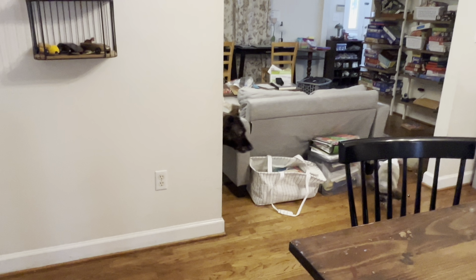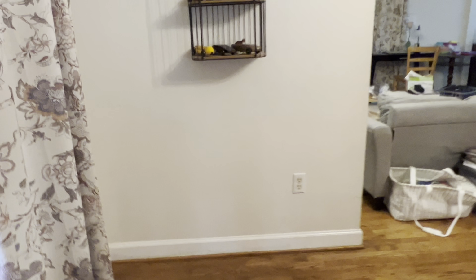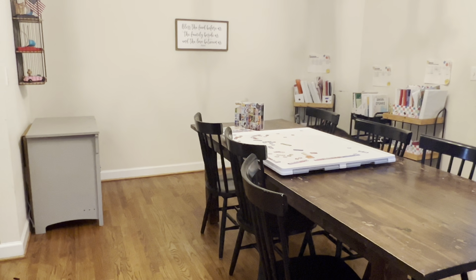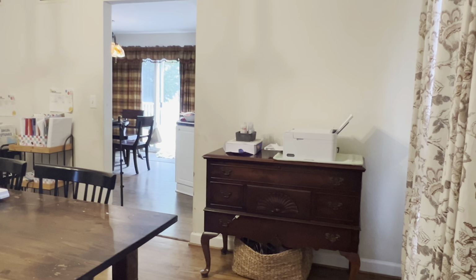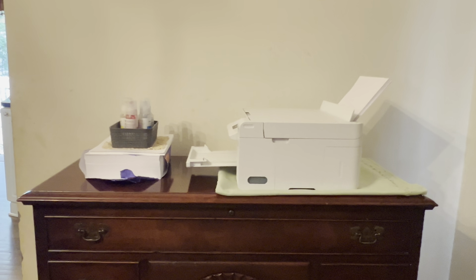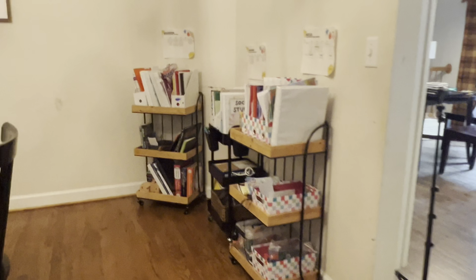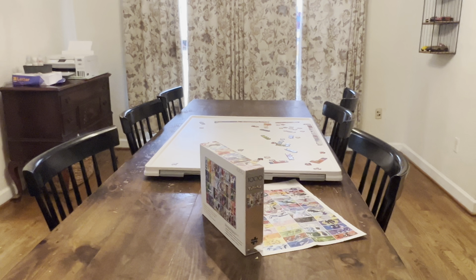So here's the corner where all the art stuff lived as a dumping ground when I moved that shelf. Now the shelf on the wall doesn't have anything anchored into it, but that's okay. We're not here for that today. Then the desk over there on the left with the art basket behind it. Now just the puzzle on the dining room table. I reset this printer area to be more intentional. It's just printer stuff. That's it. I don't love it, but it has a job. That surface has a purpose. And here's the art basket off to the side that is corralling all the things they actually still use. And then the puzzle as an invitation to sit down together and work on a puzzle.